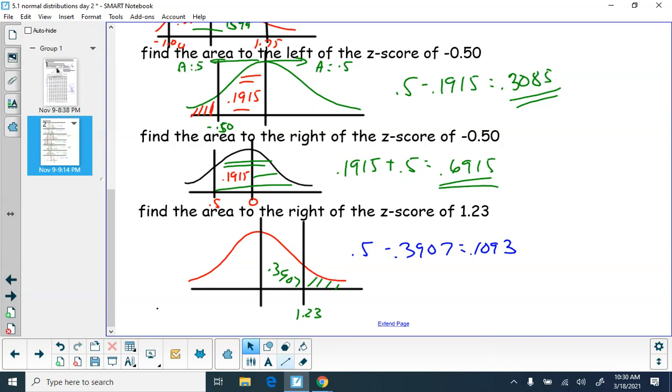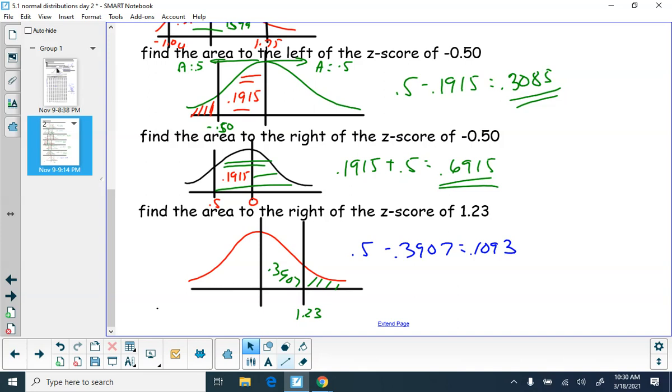Once again, not going on about mathematics here, but you need to make sure that you show me what you're doing. Hopefully, you look at the table and the picture that you're drawing, and that helps you figure out what you have to do each and every time. Sometimes you'll add values together, sometimes you'll subtract them. Sometimes you'll add to 0.5, sometimes you'll subtract from 0.5.